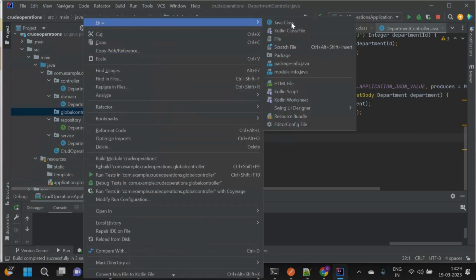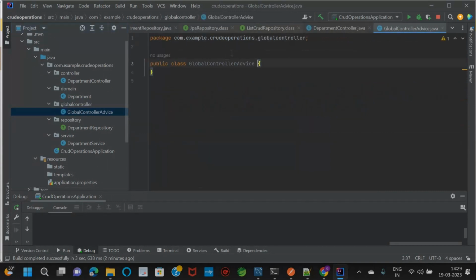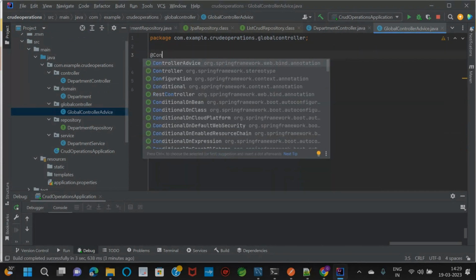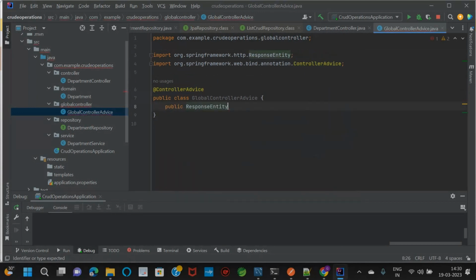So I am going to create a class, global controller advice. So this class I am going to make as controller advice, and I am going to create a method to handle that 400 error.